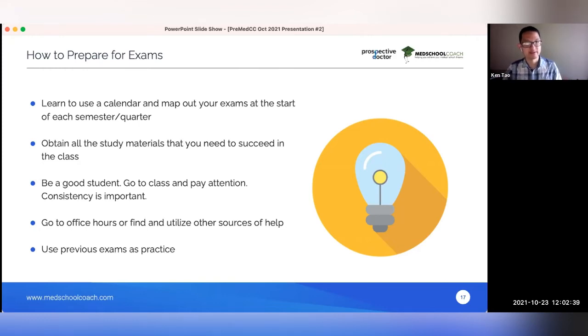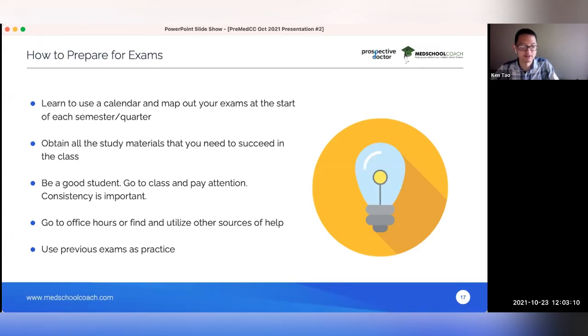So if you do the reading before you go to class, the class will make a whole lot more sense than if you go to class completely unprepared. And of course, be a good student, go to class and pay attention. It is so common and unfortunate at universities for students to sleep in and skip classes. Or they say, oh, I'm going to go work in the lab, so I'm going to skip class, right? As much as possible, don't do this.